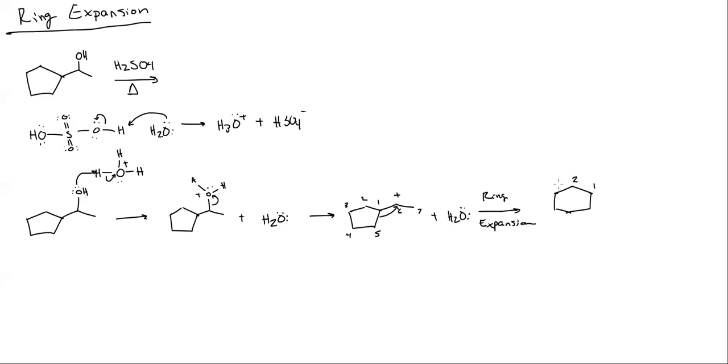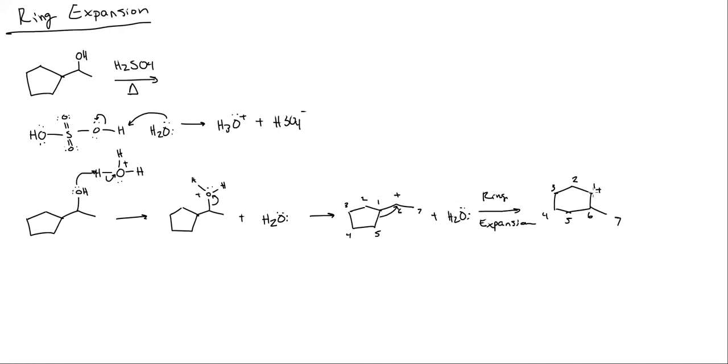This is 1, this is 2, 3, 4, 5, 6. So then 6 is the carbon that had 7 coming off of it. So that means that 7 is going to be down here, all right? And then the bond between 1 and 5 broke, right? My 1 and 5 bond is not there anymore. So that means that 1 has a positive charge on it. 1 lost a bond, 6 gained a bond, right? So that means that 1 has a positive charge on it now.